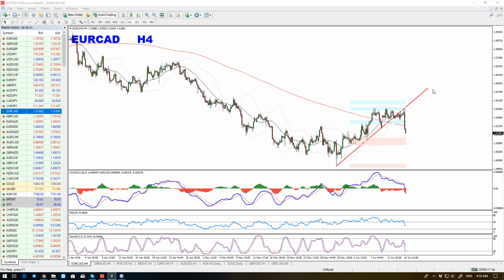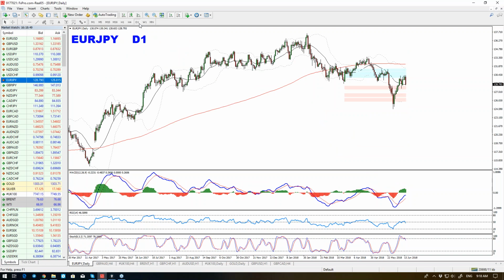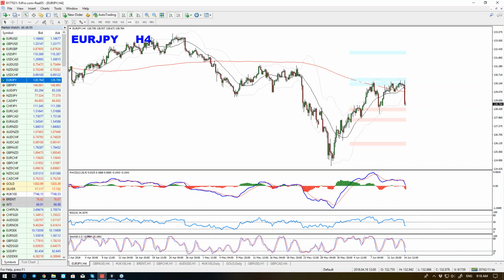Of course, news contribute in this situation, but news are the main momentum for continuation or game changer. All right, so that's for the euros. Euro yen, same story, unchanged for us. Currently holding the top here, breaking this double cycle. To be honest, Euro yen is one of the only ones that I like less, even though it's still correct. I like it a bit less than the others, but it's still correct. No hesitations about this one.